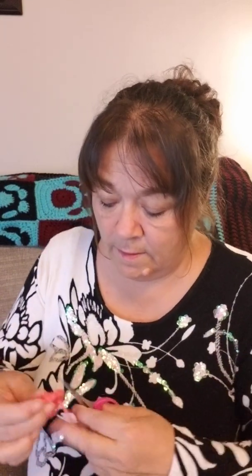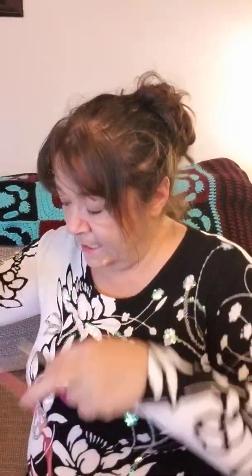Cut off those. And then just take a piece, thread it with your needle. And what I do is I kind of weave it in so my needle grabs. So I go back and forth a few times so my yarn is securely done in there. There. And what I do, take your front side, is weave in the center of it, just weave your needle through a few times. So it's like that. And then I pull it to gather it. So you pull it to gather it, and then while you're holding it in the center, wrap your yarn around it a few times. To tighten that, just go through the back with your needle. And that will basically give you your little bow.